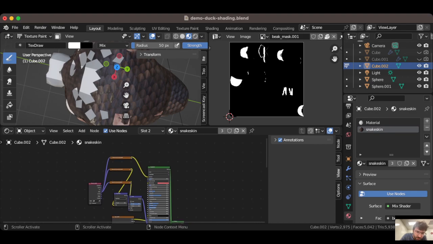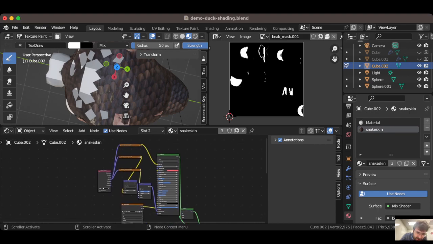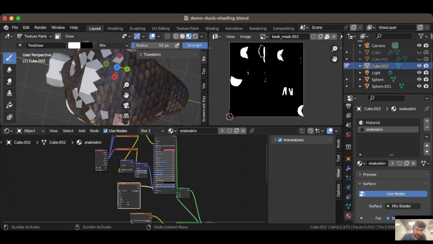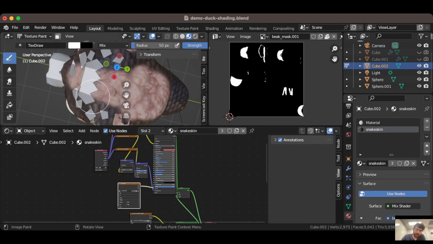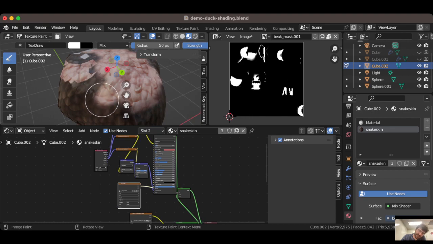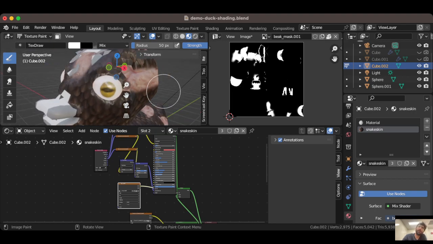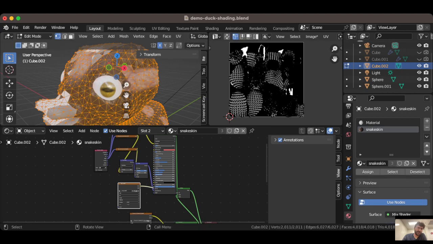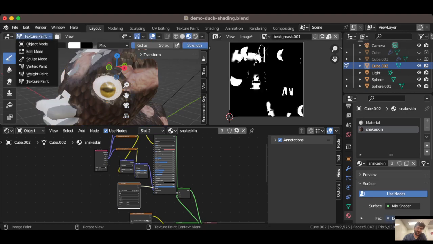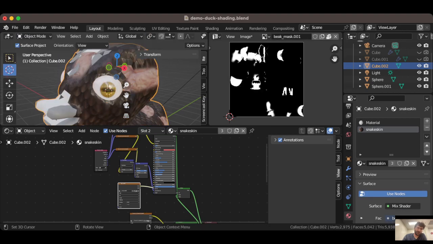So if you target a texture map, you're able to paint on it in real time. You can see as I'm painting, the white is showing up on the mask, and where the mask is modified, it passes through a different material. And then where the animators come in and do their thing is, you can keyframe.